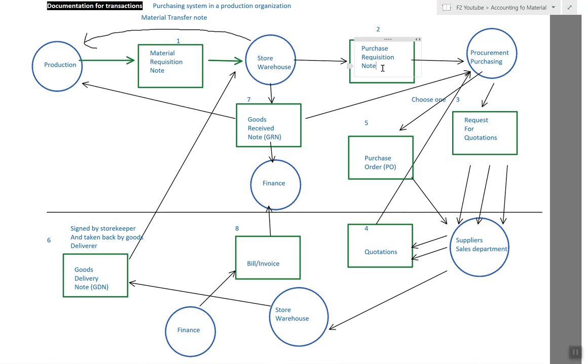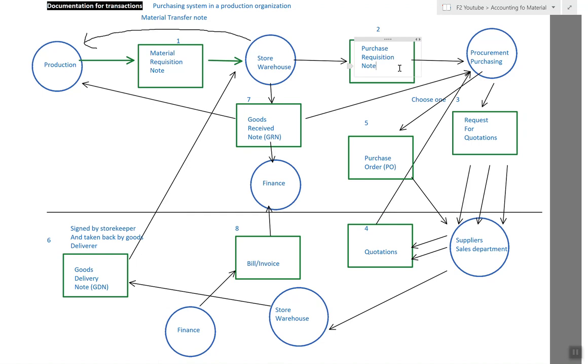They have knowledge of the prices. They have knowledge of the suppliers. So all the things you want to know about purchases, they have it. So when a purchase requisition note is made, usually a copy of the material requisition note would be attached with it to prove that it is actually requested by the production department and it is something that is needed. So when authorization is there, then the procurement department will start a procedure. One of the things that they would do is ask suppliers to send quotations.